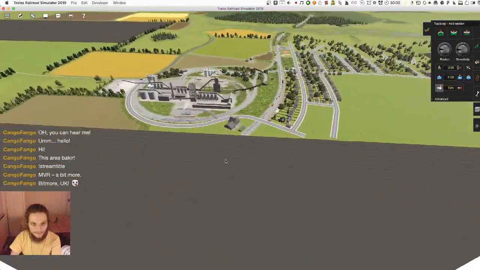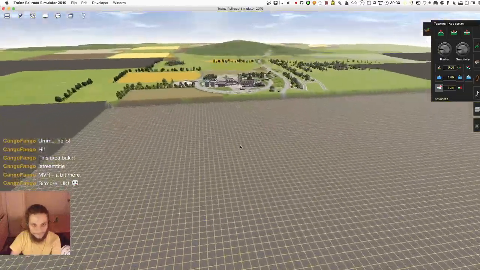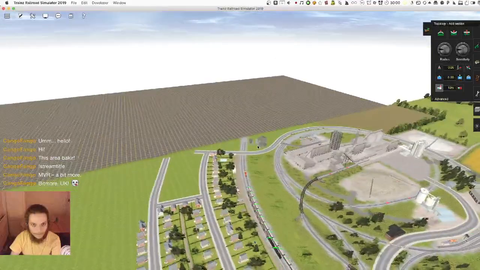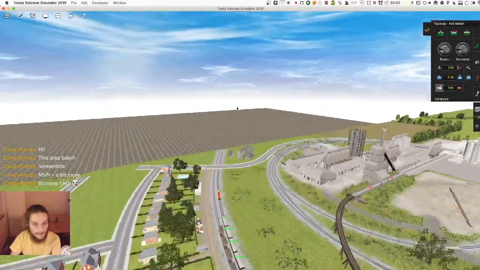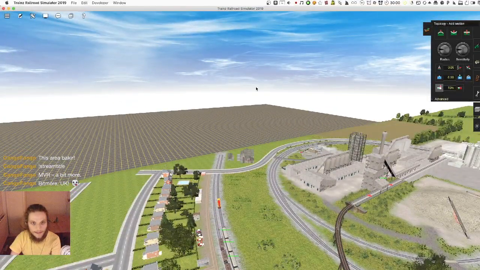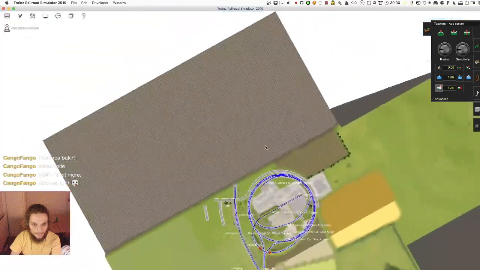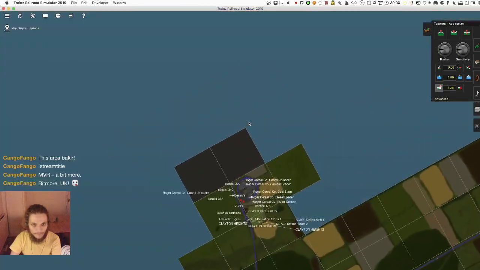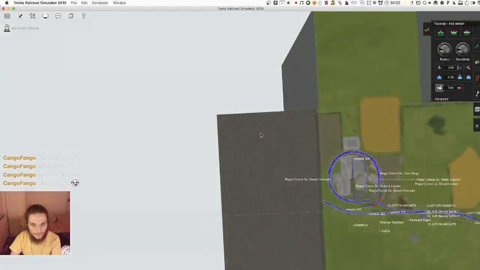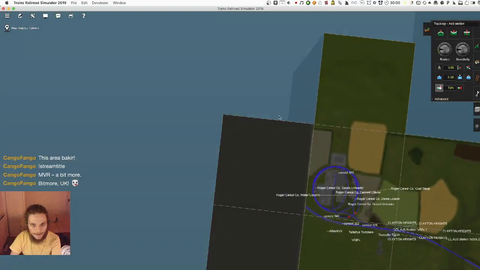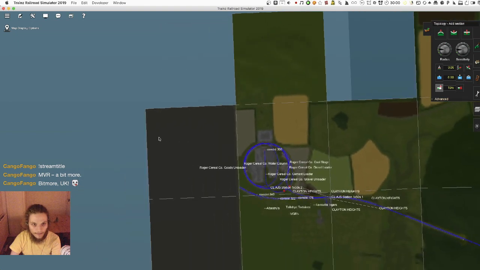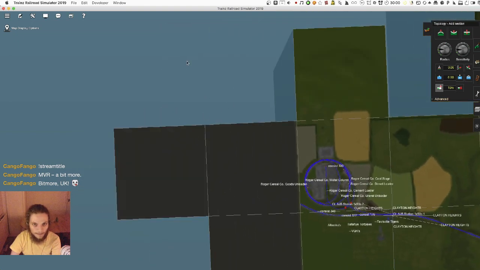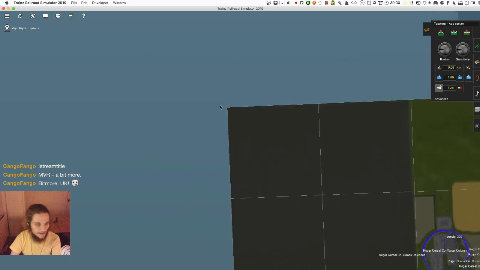Okay, let's extend it. So I wanted to continue through the countryside a little bit and then come to another industry, probably another little village as well, or town or something. So there's actually a little trick you can do if you zoom out just enough so that it's not completely unloaded the 3D meshes yet, so you can see how you can still see the shadows there. So you can move around like the map view, but you can still place the baseboards as well. So that's actually really, really useful.